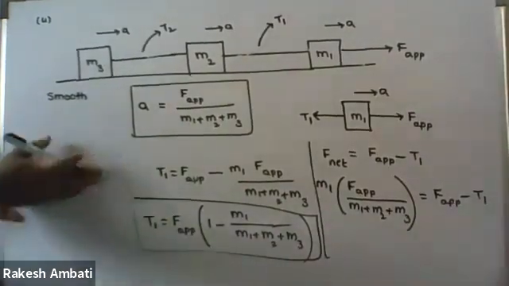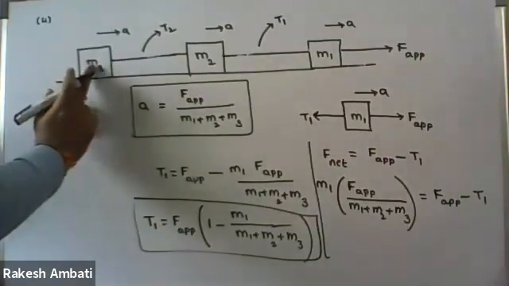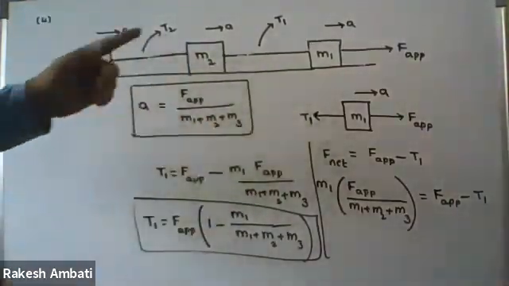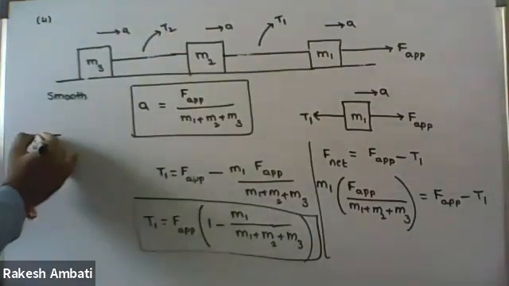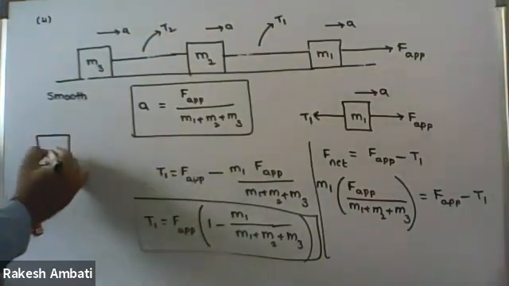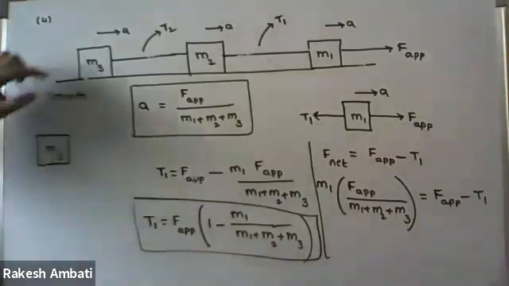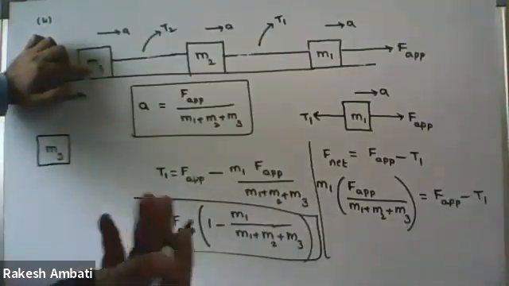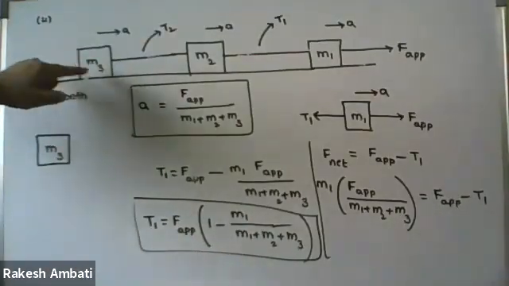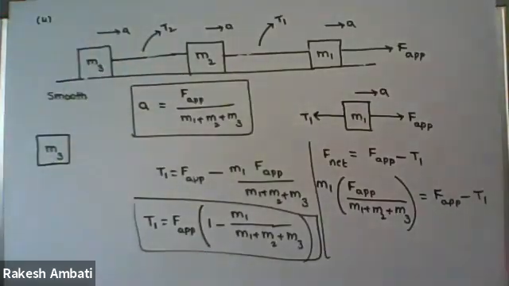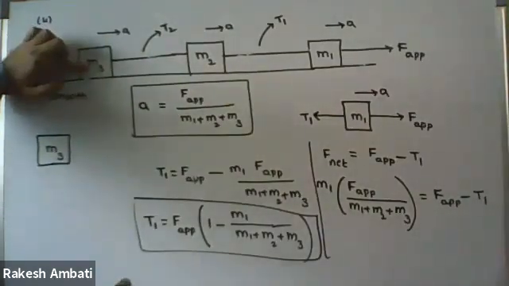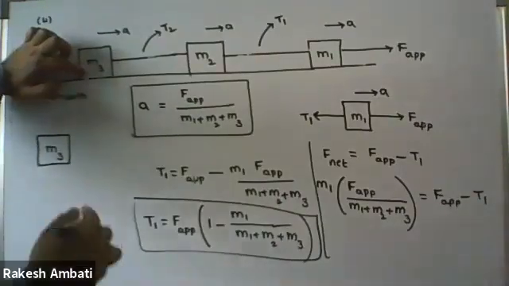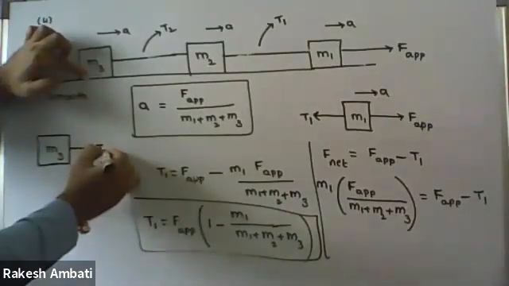Then to find T2, it's up to you, taking M2 or M3. But if I'm taking M3, why M3 should we take? On M3, how many driving forces do we have? Only one force, so simplification is much easier. That's why you take the M3 block to find the T2 tension force. On M3, what is the driving force? Tension force T1 or T2? T2. And what is the direction? Rightwards, so it is the direction of T2.